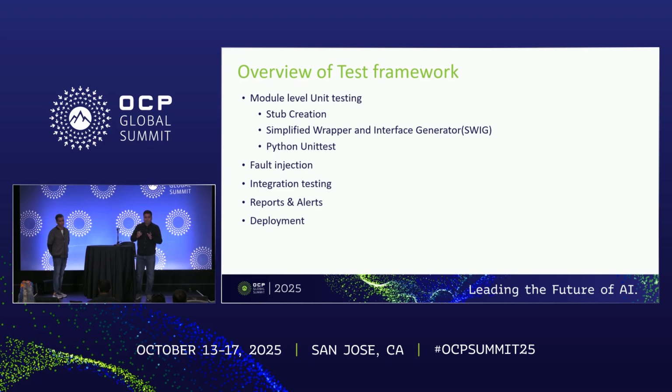Now we'll talk about overall what a test framework is about. First we'll talk about module-level testing. As I mentioned, OpenBMC has multiple modules, so we'll first focus on module-based testing. Then we'll see fault injection, and how we can do it using this module-based testing. Then we'll have integration testing, where I'm talking about the functional scenarios. And then finally report, alert, and deployment.